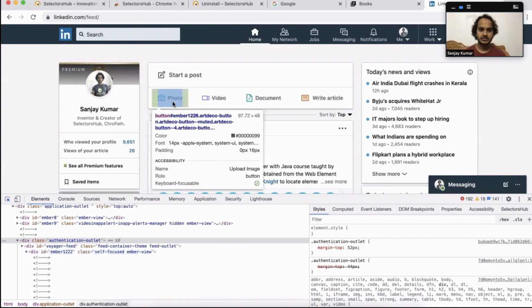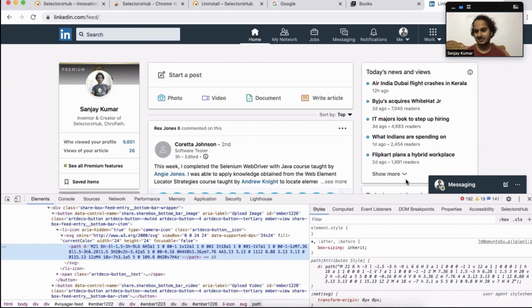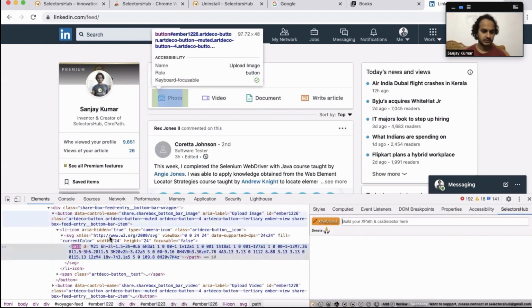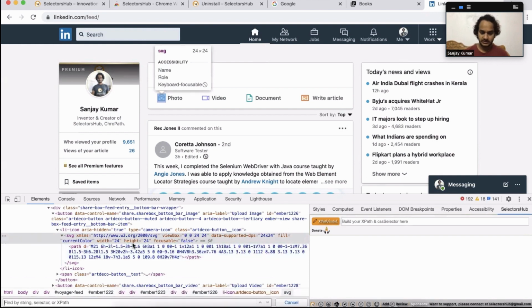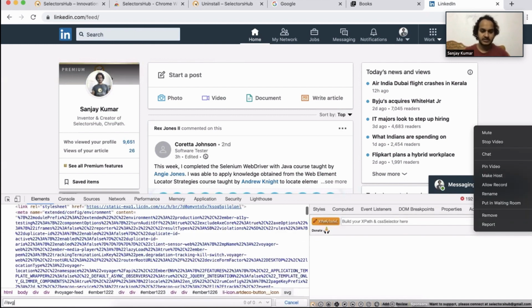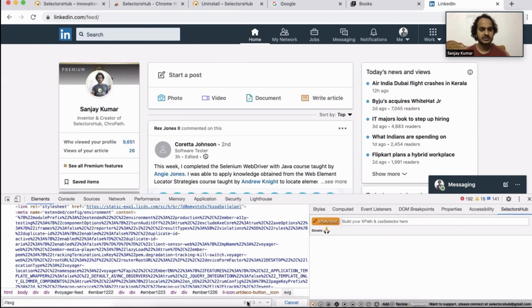You just inspect any element, if it is SVG. So let's say this is an SVG and SVG child element. Let me show you how others don't support it, even DevTools doesn't support it. You just type // let's say svg. You will see 0 of 0, because this is a wrong format.